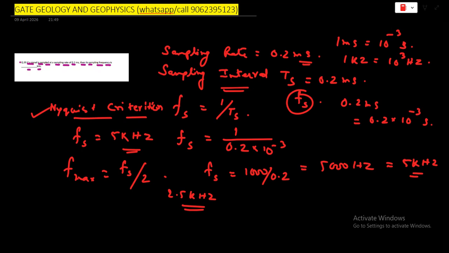So if your seismic wave is vibrating faster than that, your data will look like a Jackson Pollock painting, meaningless and messy. Okay. So if I talk about the sampling interval, Ts is what? 0.2 millisecond. Conversion: 0.0002 second. And if I talk about the frequency, that is 1 by 0.0002, that is 5000 hertz, and the final answer is 5 kilohertz. So this was the whole concept behind this question.